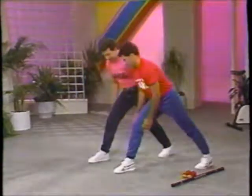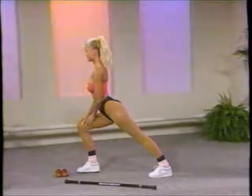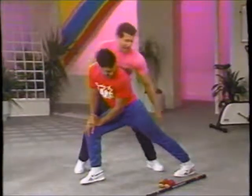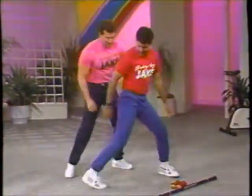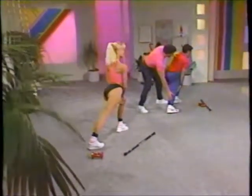Let's stretch out the calf. Good. Keep the heel down. Feel the calf? Yeah. Good. Feel that? Okay, good. Other way. Here we go. Turn it other way. Stretch out the calf. Stretch it out. Now let's go down.